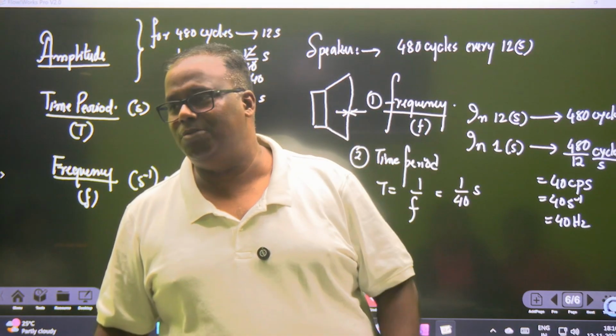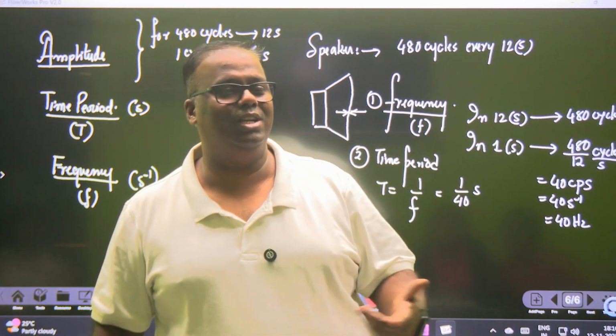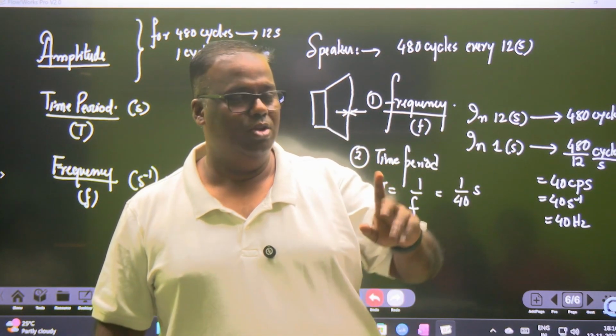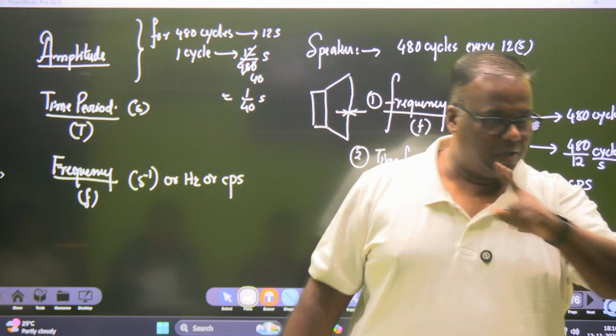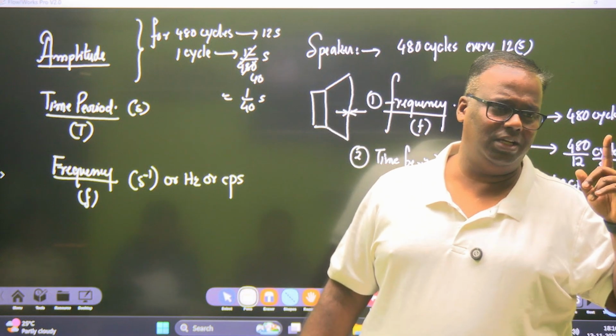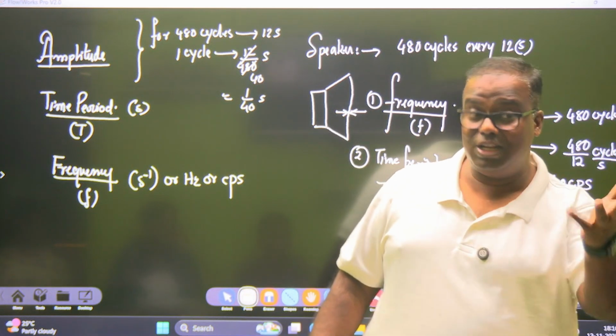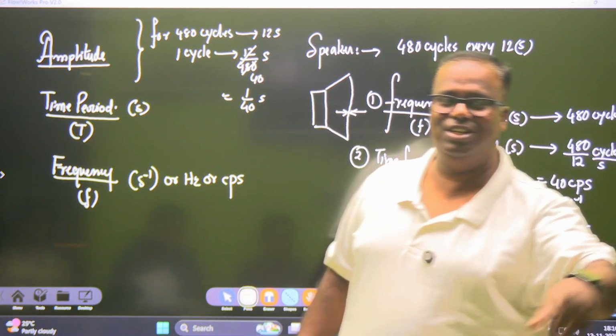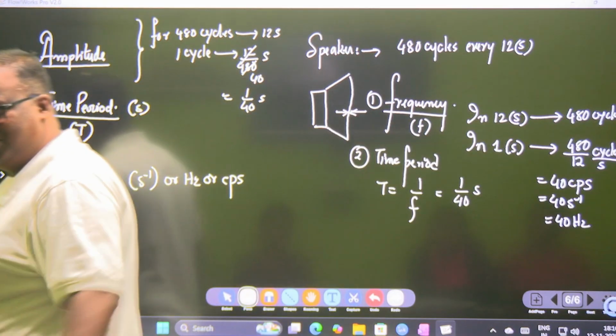So it's a very unique combination where the frequency and time period are the same. Time period is 1 second, frequency is 1 hertz. To complete one cycle, if I take 1 second, my time period is 1 second. Now ask yourself, in 1 second, how many oscillations did you do? One oscillation. Okay? This basic is understood.